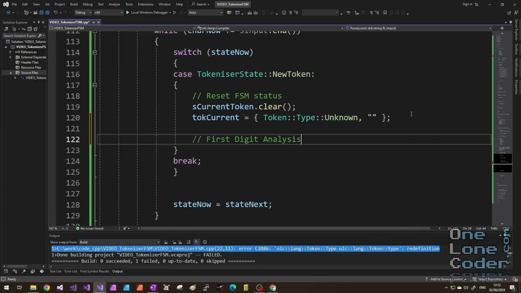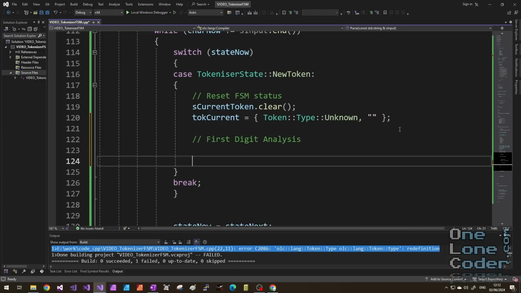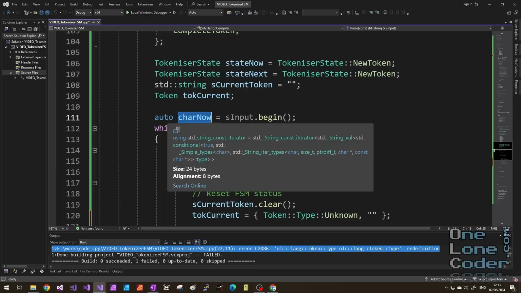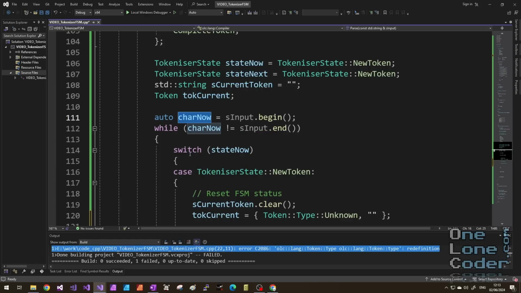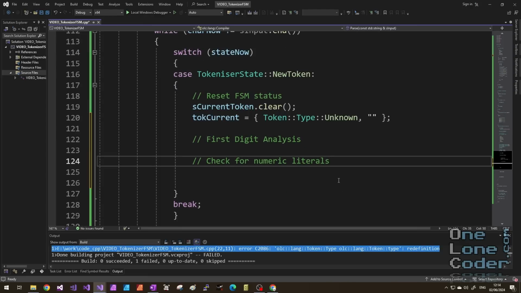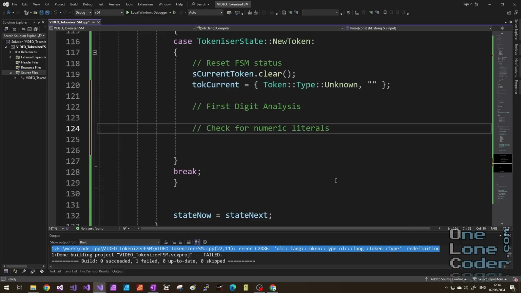or first character analysis, depending on where you're from. Now, we said that the first thing we might want to check for is numeric literals. The eagle-eyed amongst you may have noticed that I've created what's called an iterator here, called char now. And my while loop is contingent on char now not being at the end of the string. Char now being an iterator also has a value at all times, which I can access with the asterisk symbol. However, I don't think visually that's clear enough for me, particularly when the code gets complex later. So I prefer in this instance to use a 0 index of the array operator on the char now iterator.